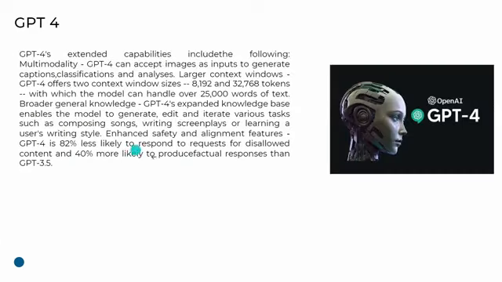Next, we have ChatGPT 4. We must have heard that OpenAI released GPT-4o mini, which is quite fast as well as affordable compared to GPT 3.5 Turbo. If you're looking for a subscription, you should choose that one over ChatGPT 3.5 because it's quite fast and also quite a bit cheaper than GPT 3.5.